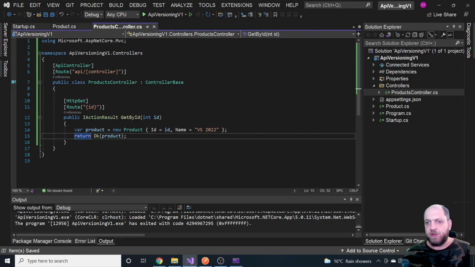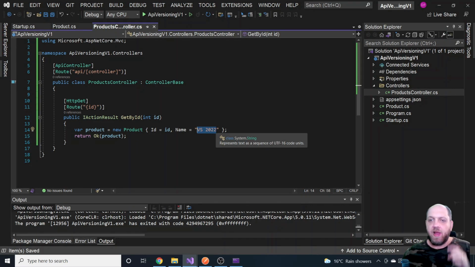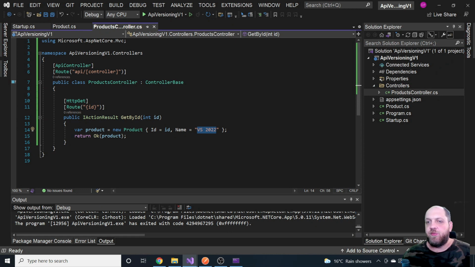Now we come to the point when we have to actually decide that we need to version this. So we might have version 1 of this API that returns this result, but we might also want to have a version 2 of this endpoint that maybe would return Rider here, which is another very cool idea when it comes to .NET development. So we have to really do that. And here's the first major part where we have to make a decision. And before we really get into coding it, I really want to discuss that.